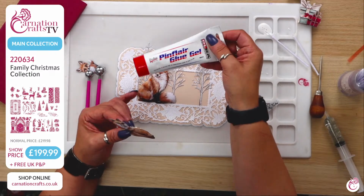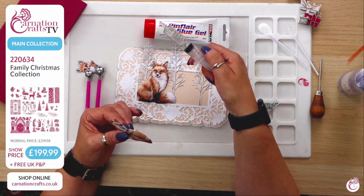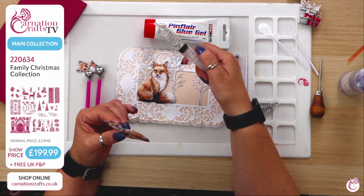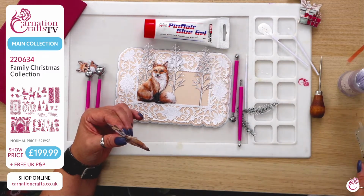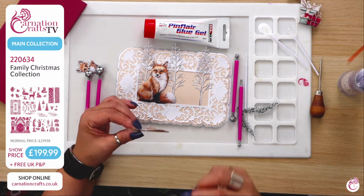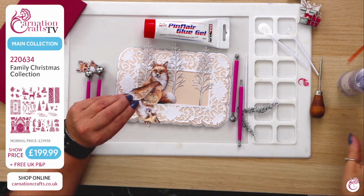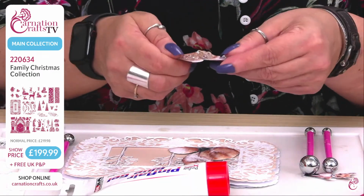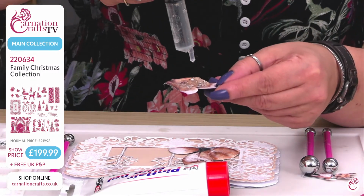It looks like this. It is a gel. I put mine in a syringe. You don't have to, you can take it straight from the bottle. You don't use syringes much for your pin flare, do you? You like to use it straight from the bottle, whereas I prefer the syringe. Gel glue is a silicone glue as such. I can build it up as high as I want, and let me show you. Sorry, Taz. If I can then take this, I'm going to build height.